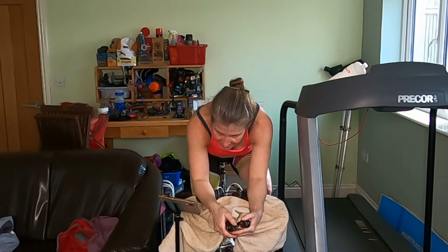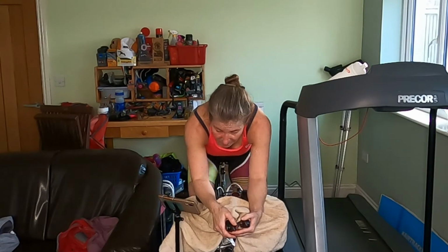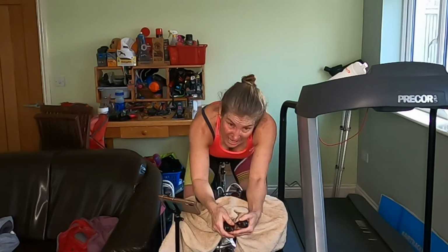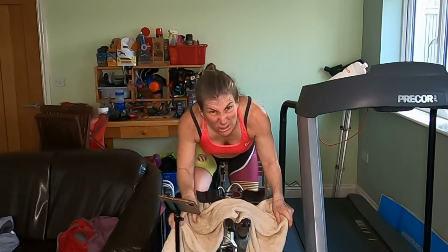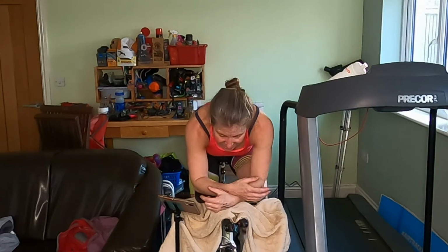Good. So 2 minutes and 5 seconds left. From the aero position. Go down on your drops if you've got a drop handlebar bike. Nats, I know you've got a straight bar, so just, I don't know, put a towel over and you can lean on it like this.